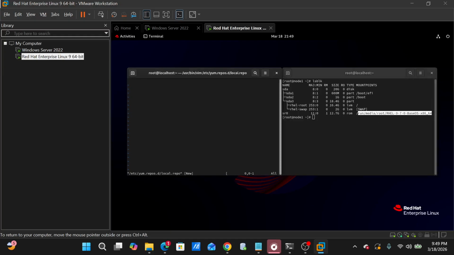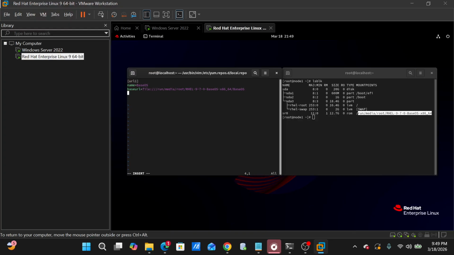Now here insert URL1, name is equal to BaseOS, baseurl is equal to, we want to give the local file path name, so paste here BaseOS.